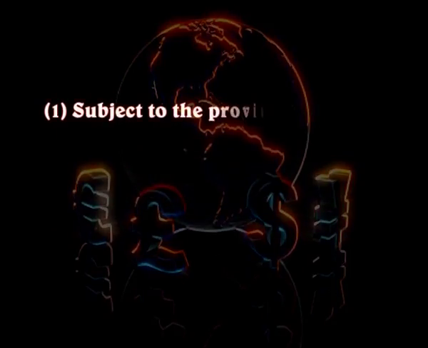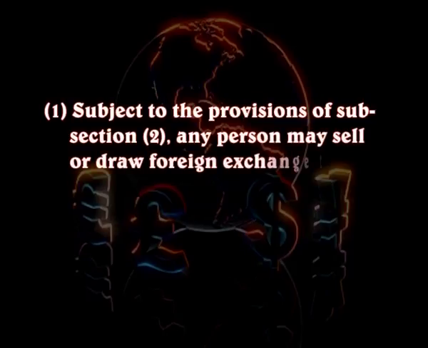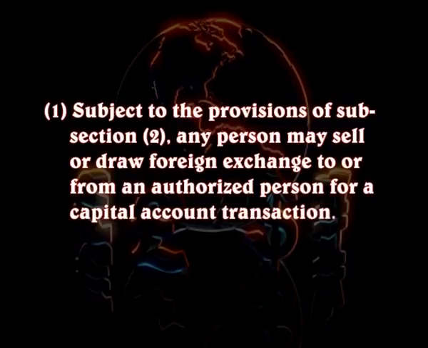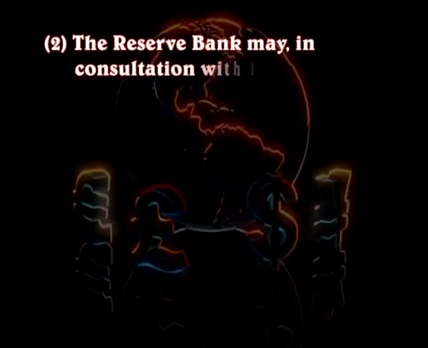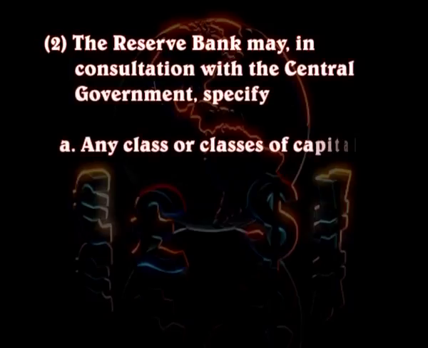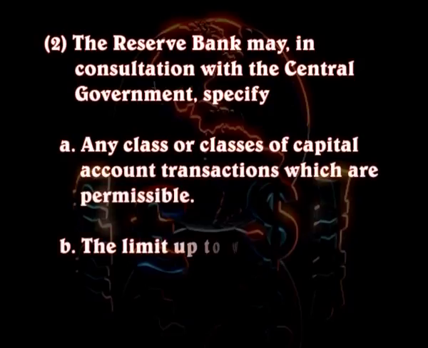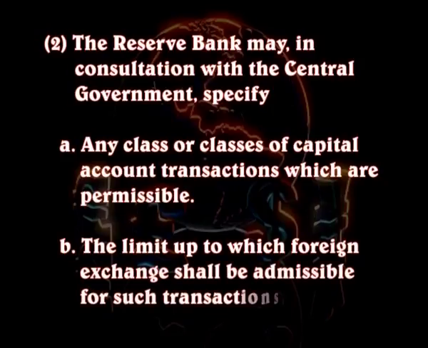1. Subject to the provision of subsection 2, any person may sell or draw foreign exchange to or from an authorized person for a capital account transaction. 2. The Reserve Bank may, in consultation with the central government, specify: A. Any class or classes of capital account transactions which are permissible. B. The limit up to which foreign exchange shall be admissible for such transactions.